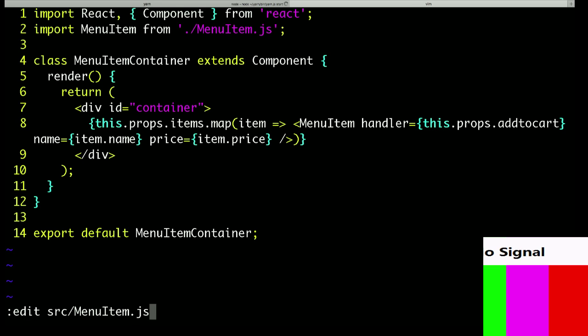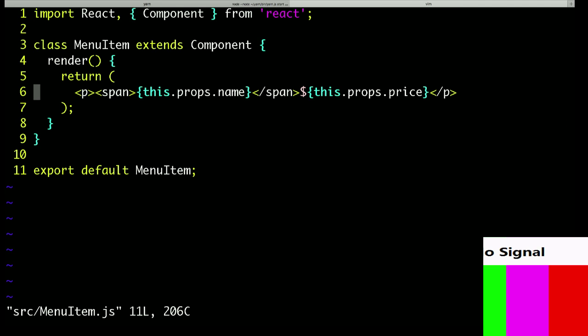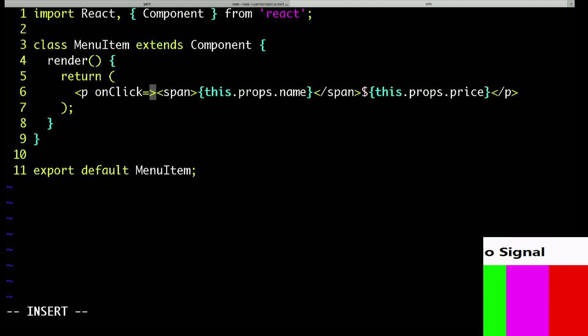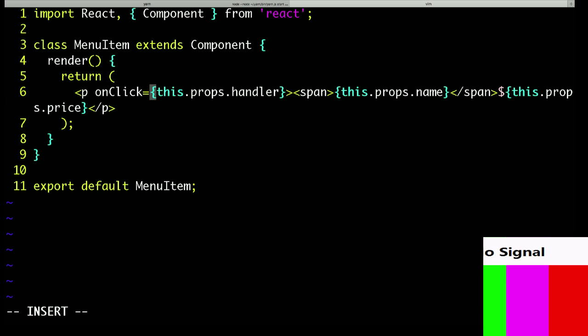And here, there's a couple different places I can put the onClick. I can put it on the P, I can put it on the name, I can put it on the price. P kind of sounds like the best because it's the overall line item. So onClick equals this.props.handler. The problem is that doesn't actually give me the price.